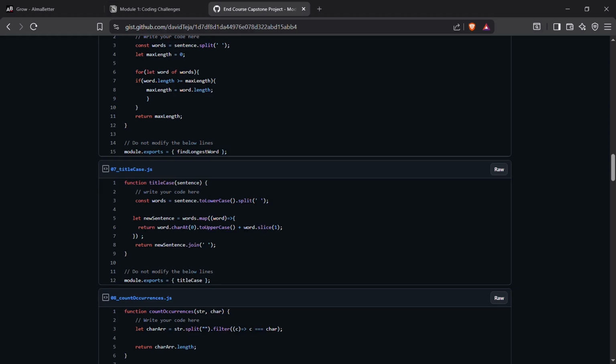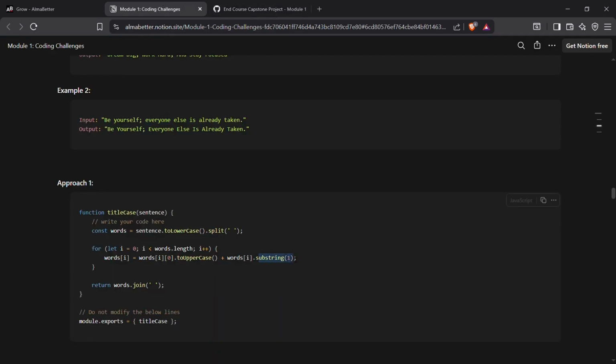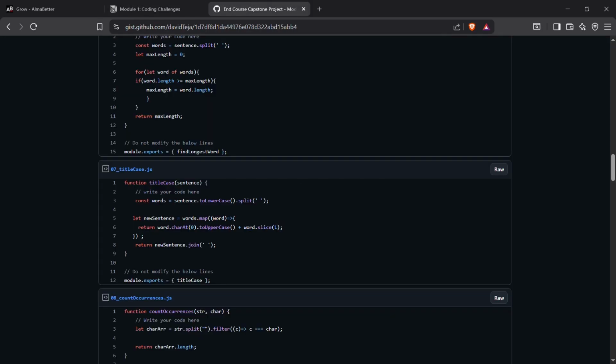And then we are creating a copy. Slice returns a copy. So we are slicing from the first index, which is an alternate method to substring. So we can also use slice. This word that we have, we are slicing from the first index, and we are joining the first character which was transformed to uppercase. Then we are returning this new sentence, and then we are joining it back by spaces.